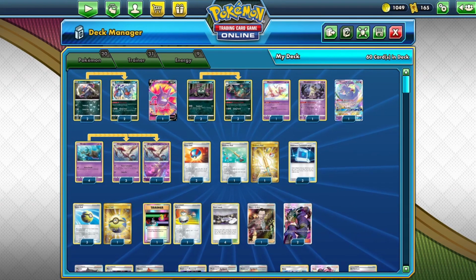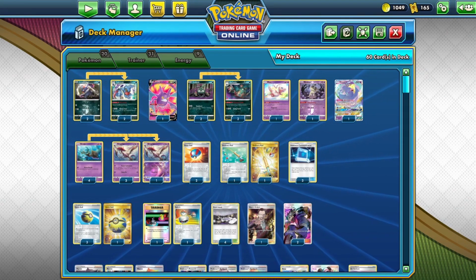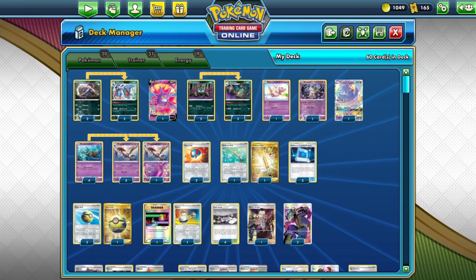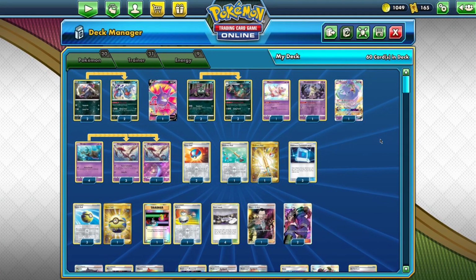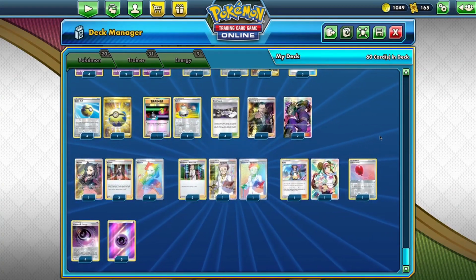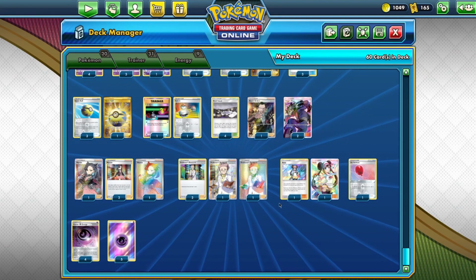I just put this card in a few seconds ago. So this is very experimental. I haven't really played a game with it yet, but one thing this deck is really lacking, I think, its biggest weakness, is draw support. Sometimes I just don't find what I need when I need it, and Rosa kind of helps with that, but you need to get knocked out first, right?